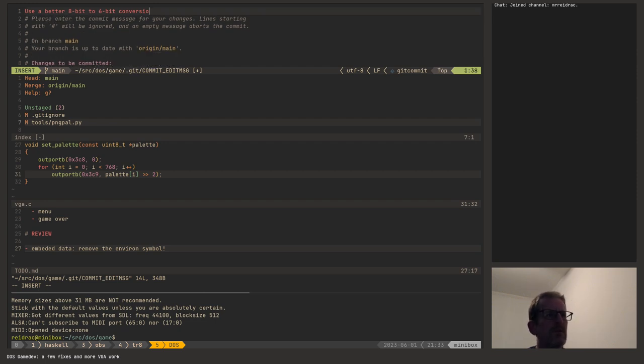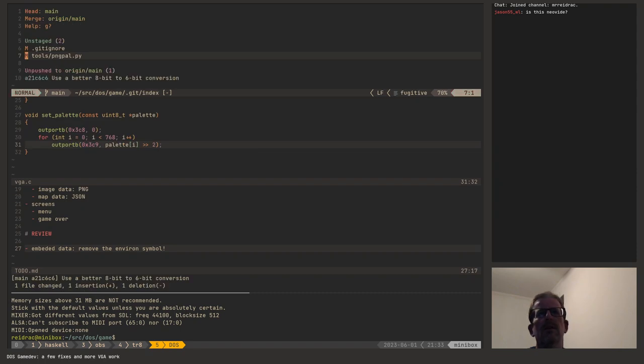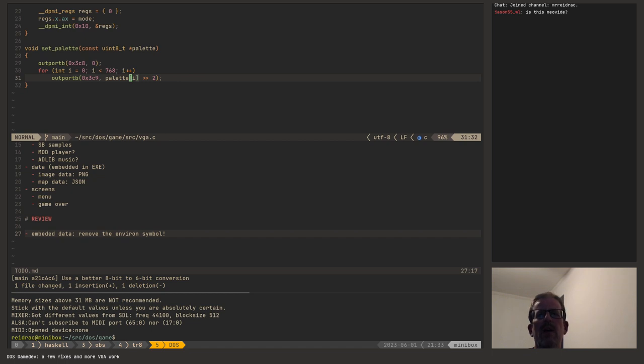I don't need to do details, right? It's enough. Hello, Jason. Yeah, this is NeoVim with a few plugins. Not that many, actually, but yeah, a few of them. Cool, so this should make things better. Also, Jason, how are you doing? Okay, so that's one thing.